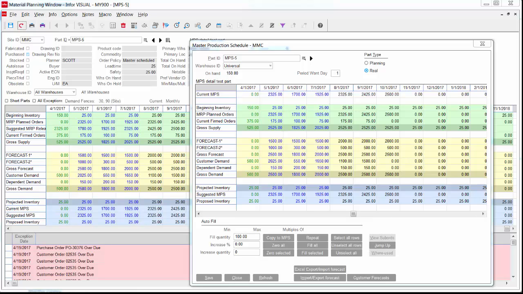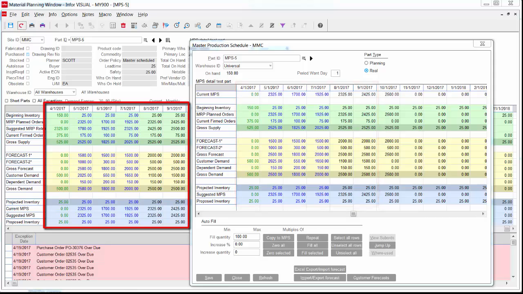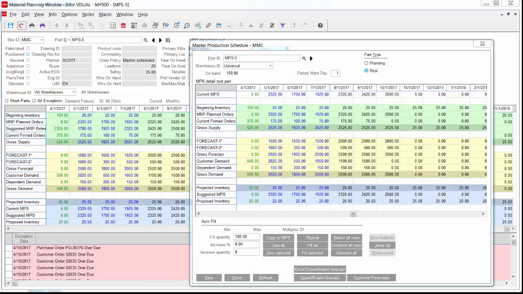The Master Production Schedule dialog has also been enhanced so that the planning period details displayed are based upon the entire current planning calendar, including all three ranges. In the past, the three ranges listed on the current planning calendar were not utilized in the Master Production Schedule dialog at all, but now they will be. With this change, the planning period shown in the Master Production Schedule dialog will match the planning period shown in the Advanced Planning window. The Calculate Suggested MPS, Show First Day of Period, and Color Preference settings discussed in Part 1 of these videos also apply to the Master Production Schedule dialog in the same manner as they do in the Advanced Planning window.